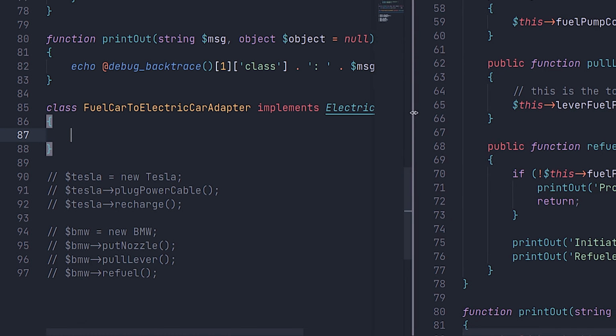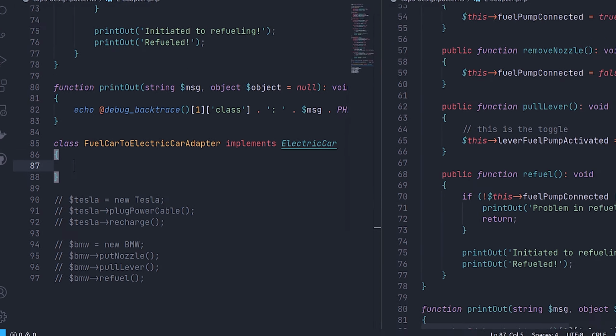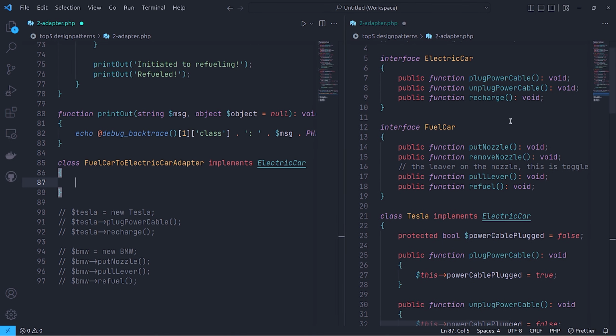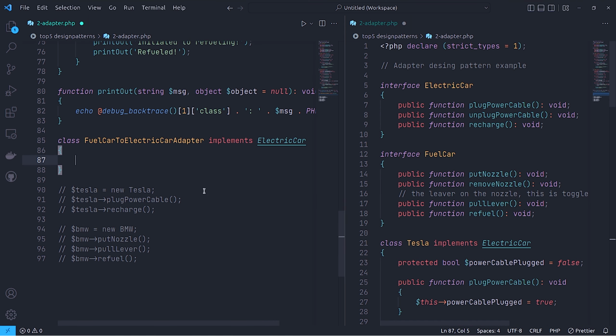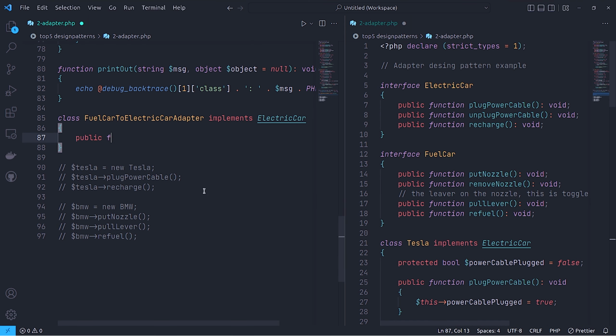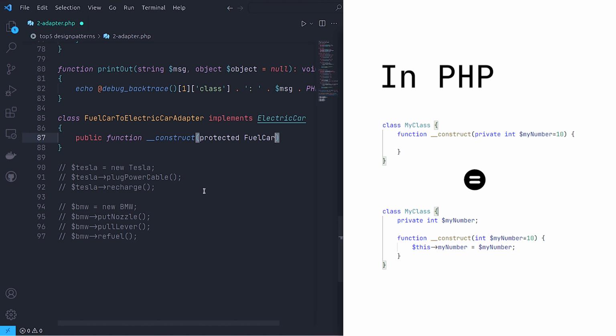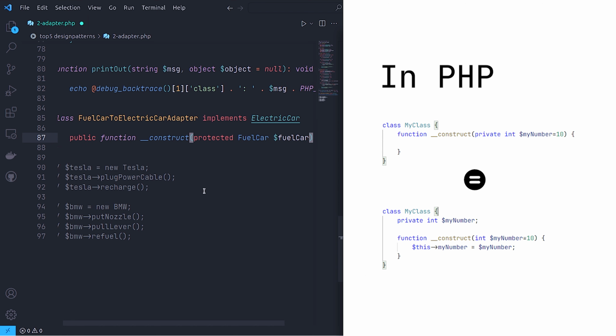For the adapter, we need to have the target object inside to make it collaborate. Fuel car.